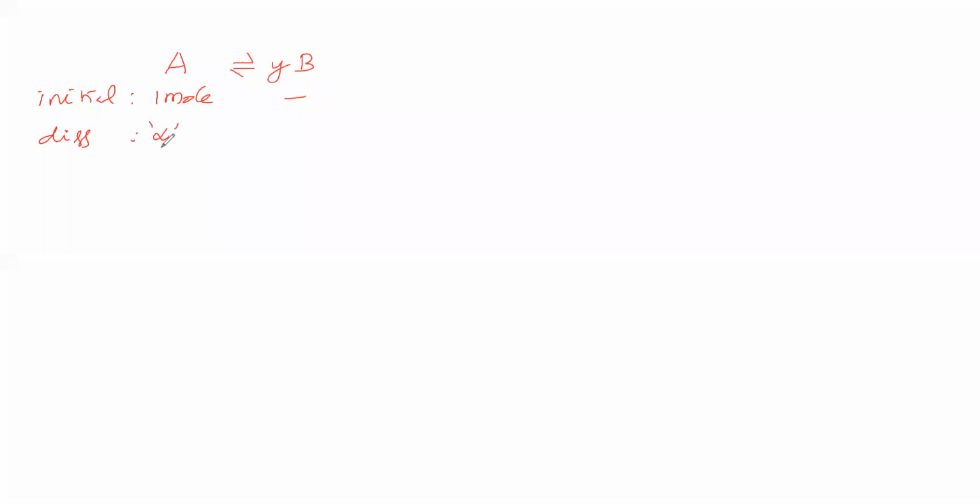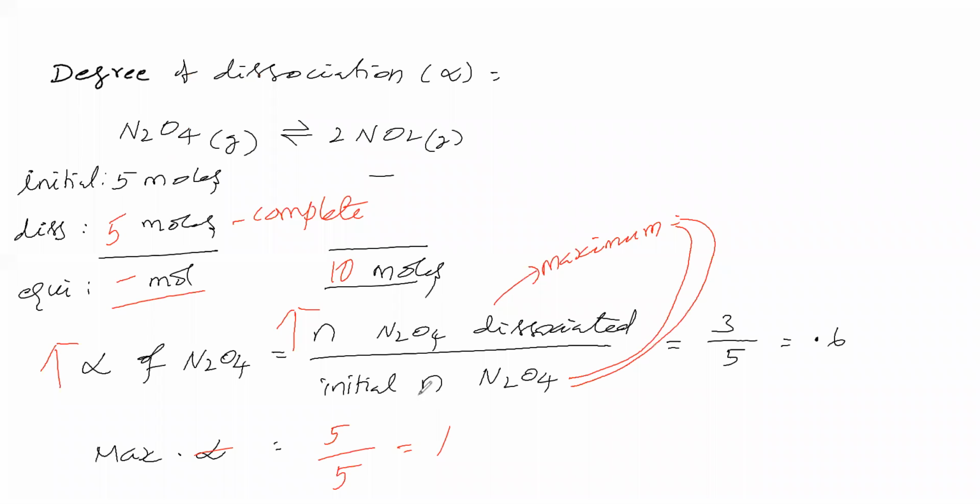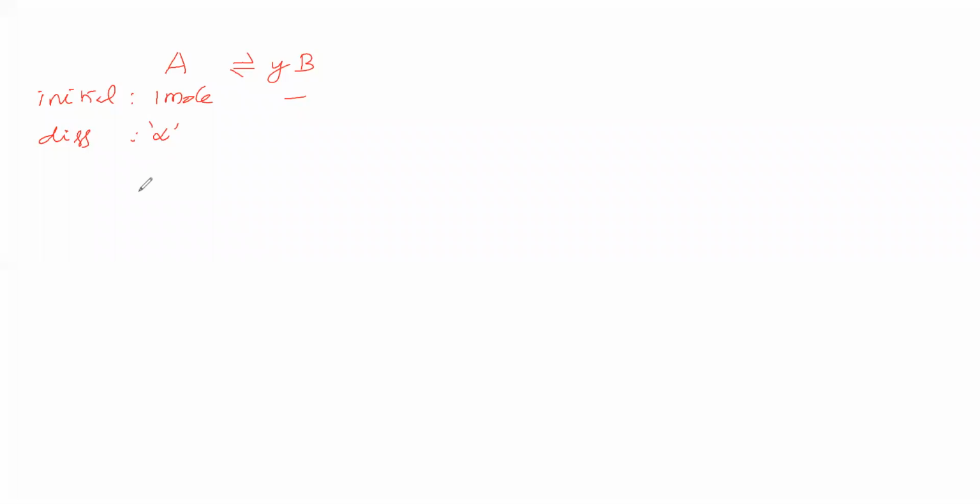If the denominator is 1, then how much is dissociating is called the degree of dissociation, isn't it? So the degree of dissociation is equal to the number of moles of N2O4 dissociated if the denominator is 1. Correct? So we can say alpha is equal to the number of moles dissociated. Initial moles is 1 mole. Therefore, alpha moles are dissociated.